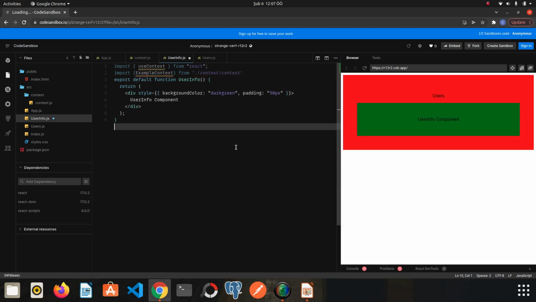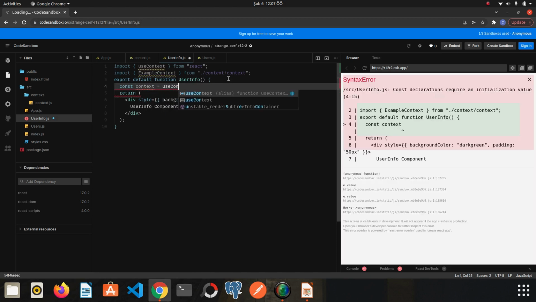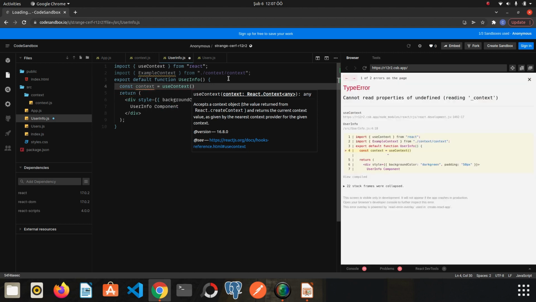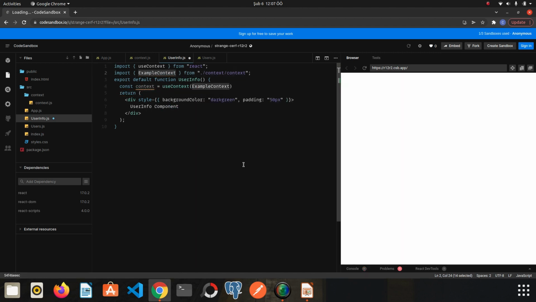Okay, I save it. Now I create a variable and use the useContext hook to get the values of example context. Let's say context equals useContext, the name of the context. In our case, it is example context.